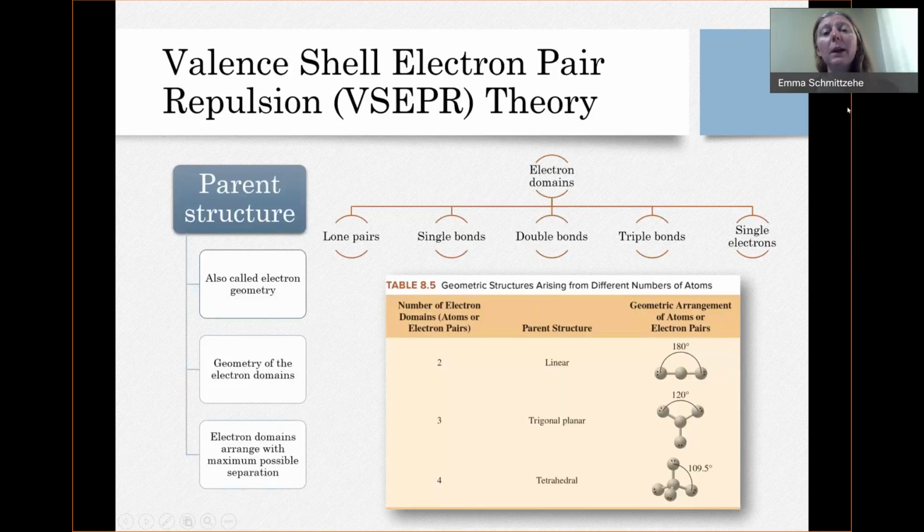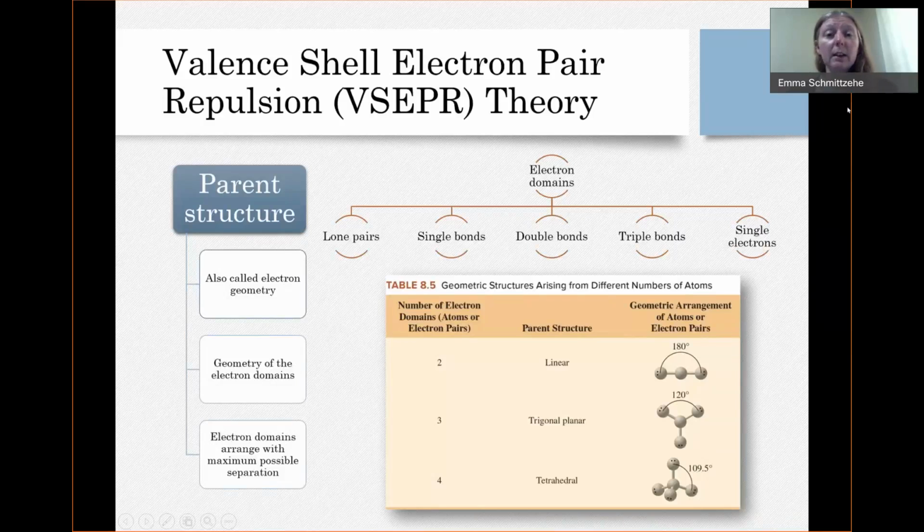If we have things that follow the octet rule, the most electron domains that can be attached to an atom is 4. You can have 4 because every electron domain is going to be 2 electrons, or possibly a single electron, but then you max out at 7 electrons if you have a single electron on that thing. And so at most you have 4 groups. And so we have 3 different parent geometries that apply to octet structures.